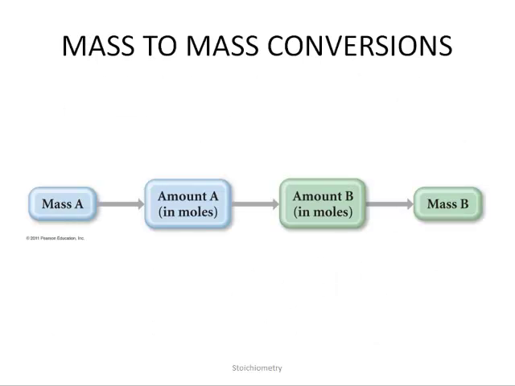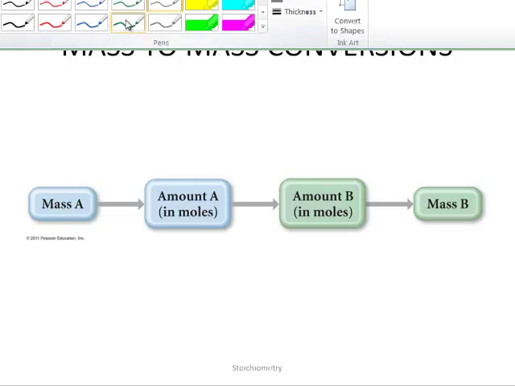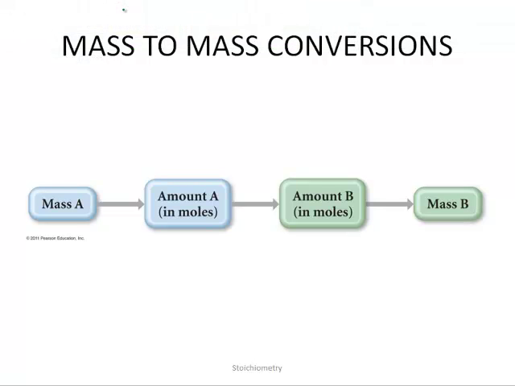Additionally, we can start out with a mass of a reactant and figure out how much mass of a product we're going to need. And this is actually going to be much more useful because we know in the laboratory we don't have individual instruments that tell us how many moles we have of a substance. Well, we do have scales that can tell us how many grams or milligrams of a substance we have. So of course we can go from any reactant to moles of a reactant. We can convert mass to moles using, of course, the molecular weight as a conversion factor. We can convert moles of anything to moles of anything if we have our balanced chemical equation.